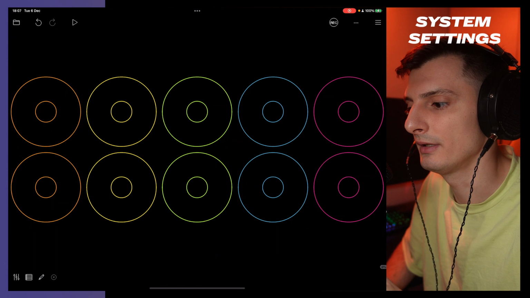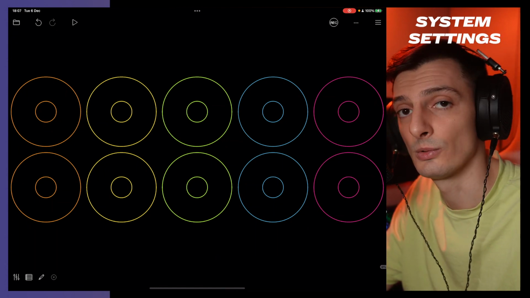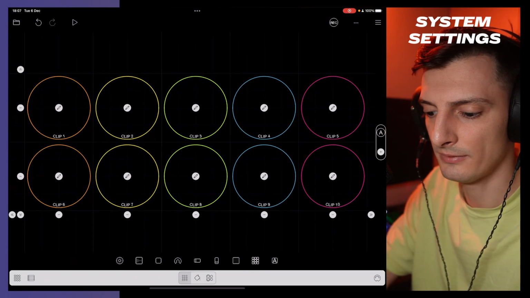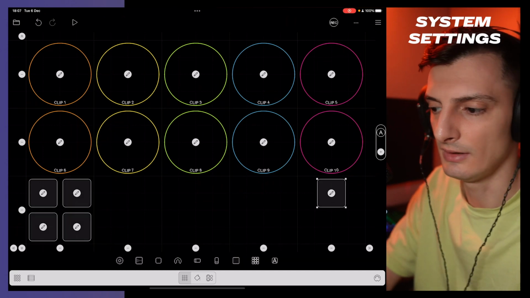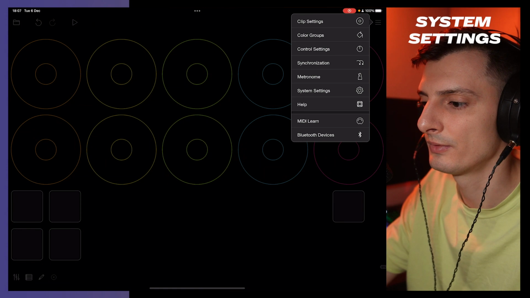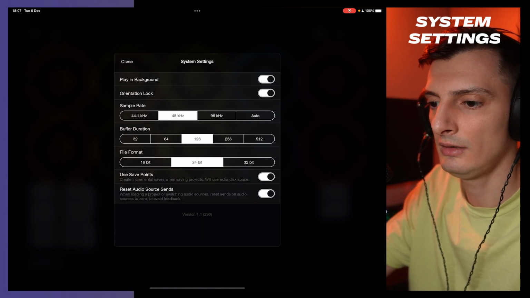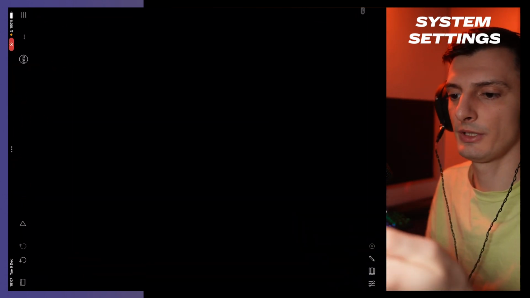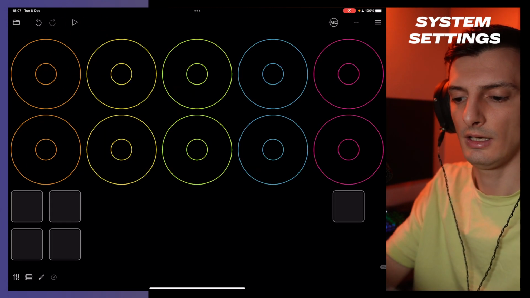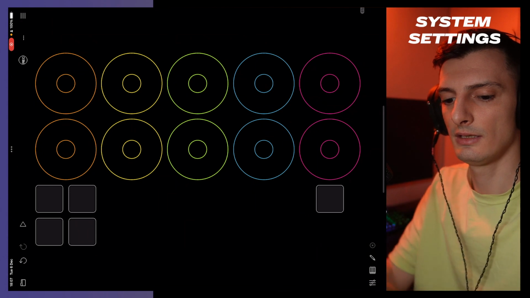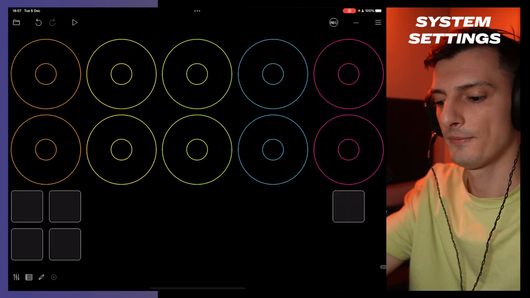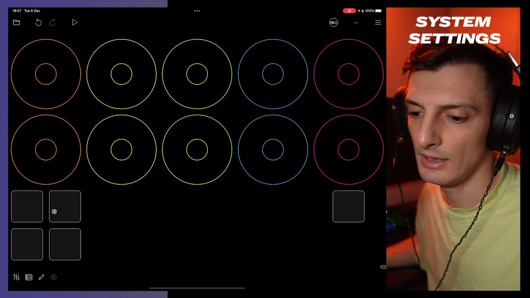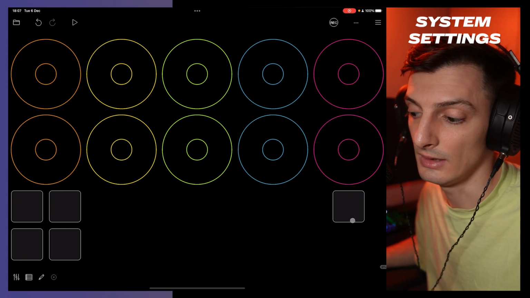I will just disconnect my interface because I need to rotate it, and you'll hear the camera audio. So I will create random stuff here. Let's say like that. And I will go to System Settings and disable Orientation Lock. So right now I'm rotating my screen. And as you can see, this is staying in the left top corner and this is staying in the left bottom corner.